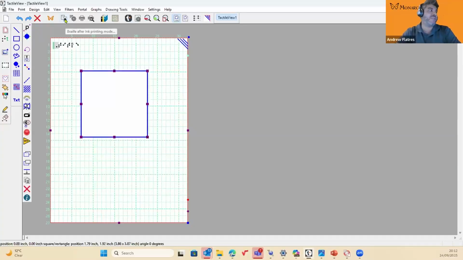The idea of this is that you would basically print it out and then put it into your embosser, and then the Braille will go over the top, or vice versa. So the Braille will literally go over the top of the ink. Someone who's not proficient at Braille will be able to read the labels, and of course they'll be able to see the tactile graphics with the line drawings, as opposed to just loads of Braille dots.